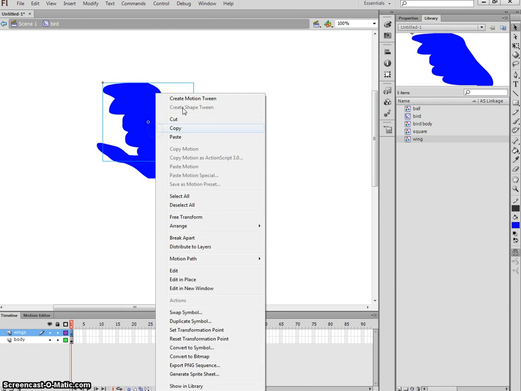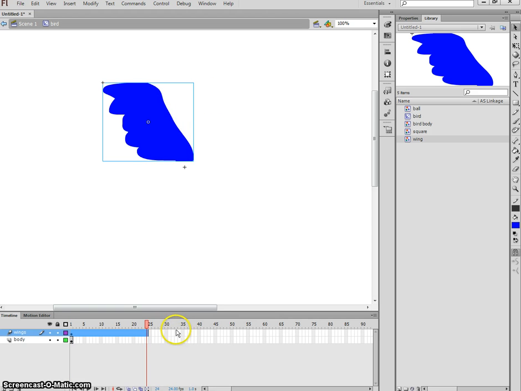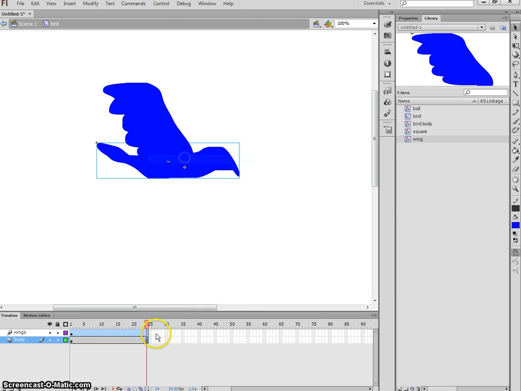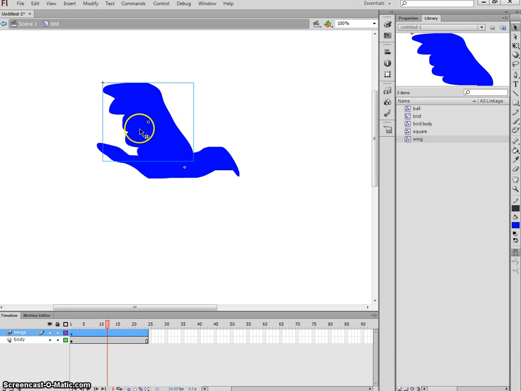So I'm going to create a motion tween on the wing. You'll notice the body disappeared, so I have to right-click on the body layer and insert frame, just so that the body will extend throughout the animation. Now, at the halfway point, so at 12 frames, I want this wing to be at the bottom.